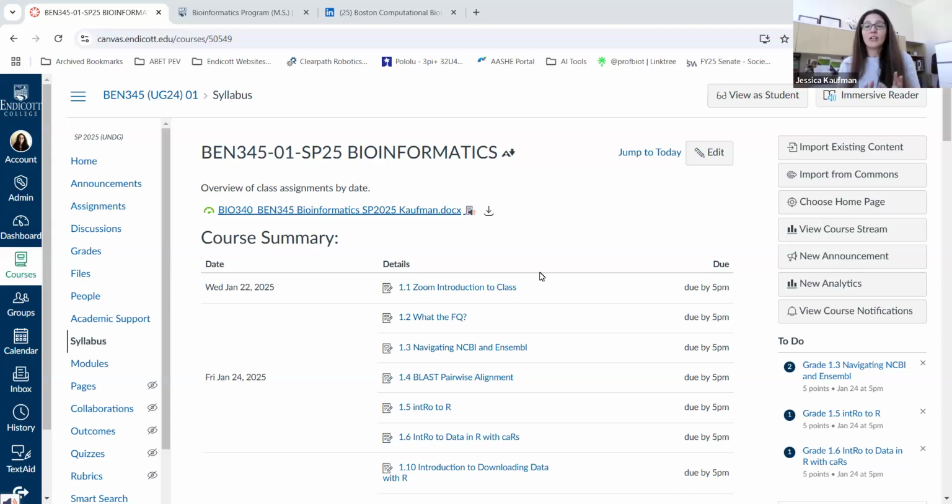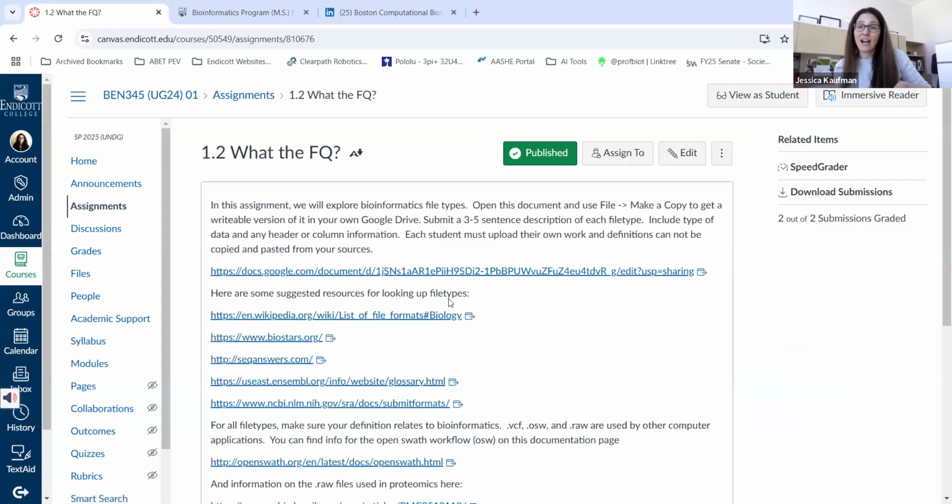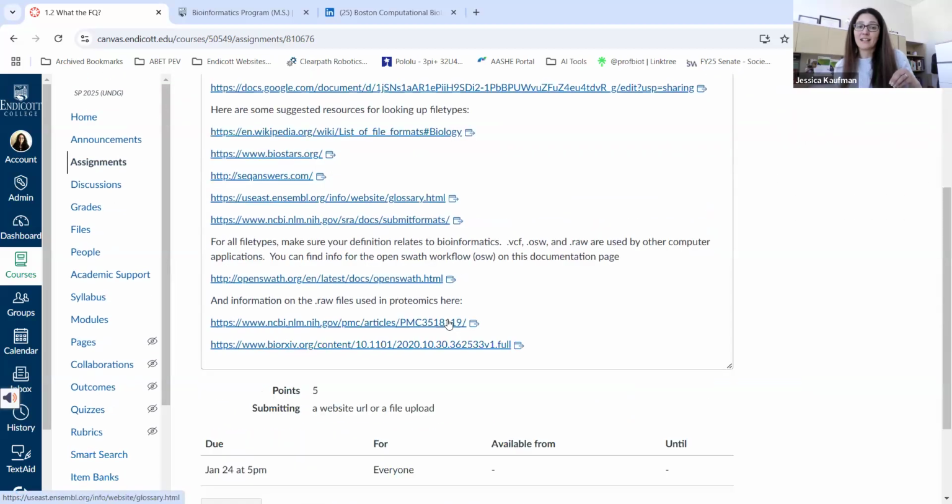By the end of the course, you'll have a really good idea of some of the ways that you can use computer science for biology, and you should be able to feel comfortable with the different biological file types. So one of the first assignments, besides attending the Zoom that we had yesterday, is to make a little dictionary for yourself about the kinds of files that we'll use in this class.